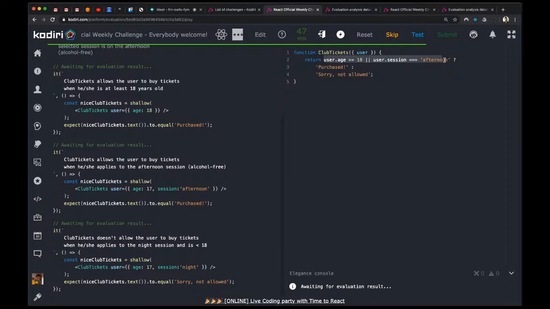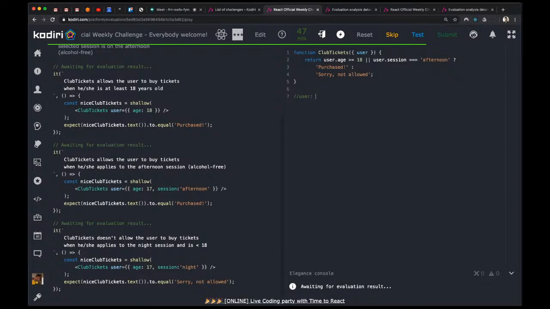Can you tell me, guys, if the user is, I want to say 47 years old, but that example could maybe be a bit creepy. If the user is 19 and the session is night, can you tell me what this highlighted piece of code will return? So wait, let me repeat the question.